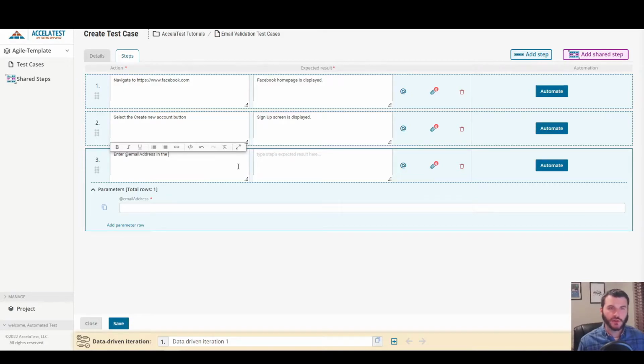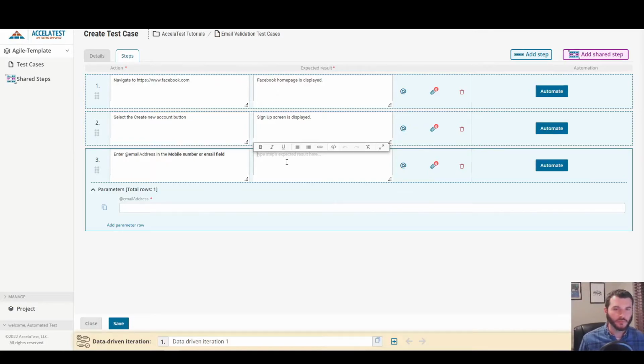So in this case, we're going to use a parameter of email address. So enter email address in the mobile number or email field. In my personal syntax, anytime that we're talking of an actual field name, I usually bold this. Some teams might underline it, some teams might italicize it, might put it in brackets.